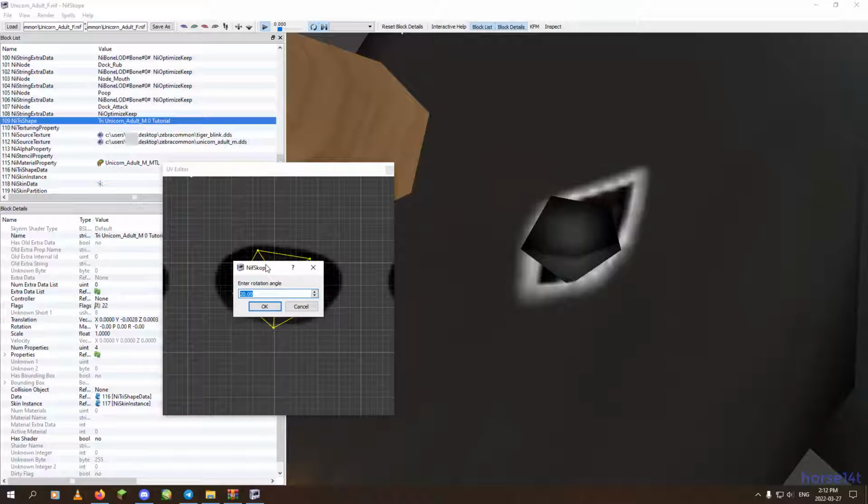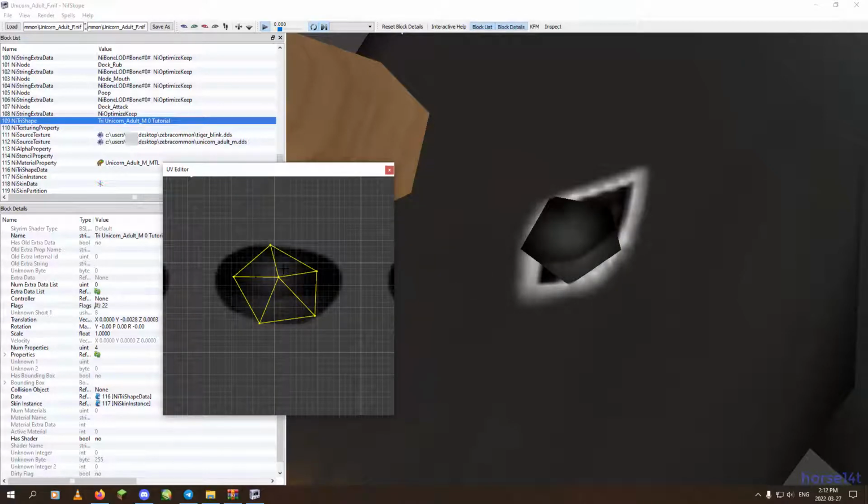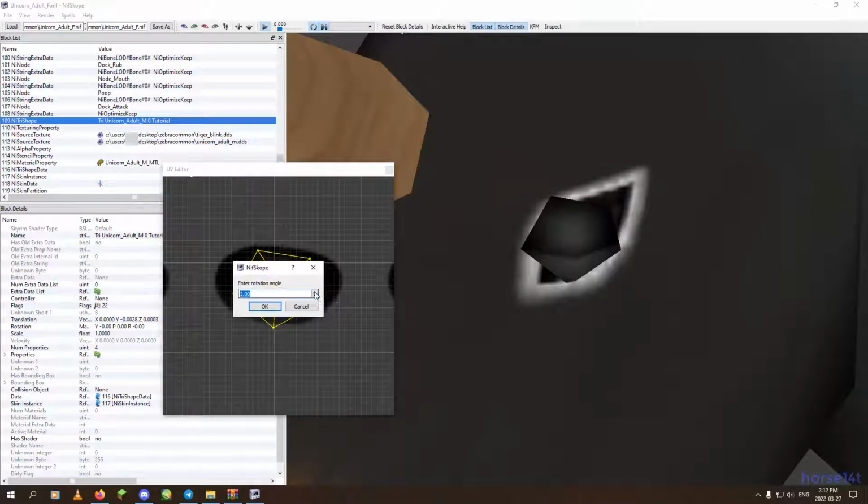You usually need to use a pretty big number. This can be disorientating, so try to have a landmark. My landmark here is that these two triangles are smaller than all the rest of them. And so, okay. See, that barely did anything, right? So you need to have a relatively large number, usually. In this case, 20 didn't work, so I'm going to go for 40 and see how that works. So now it's sideways.